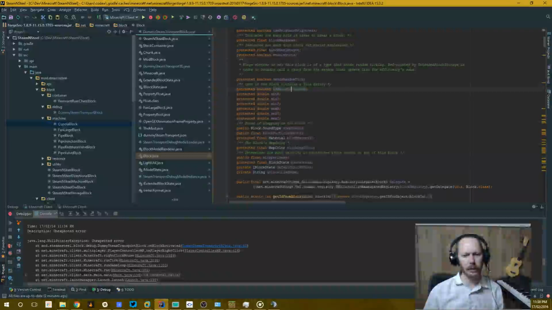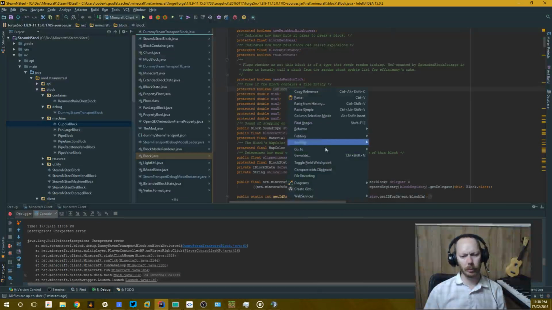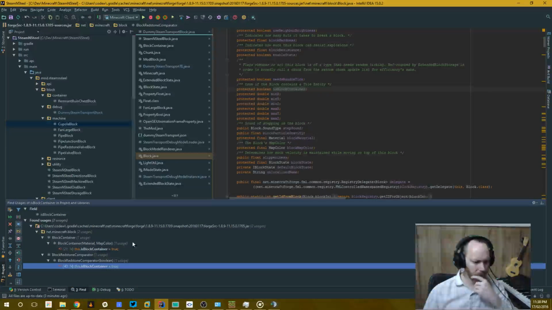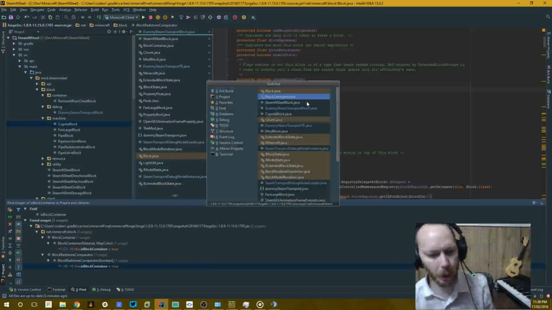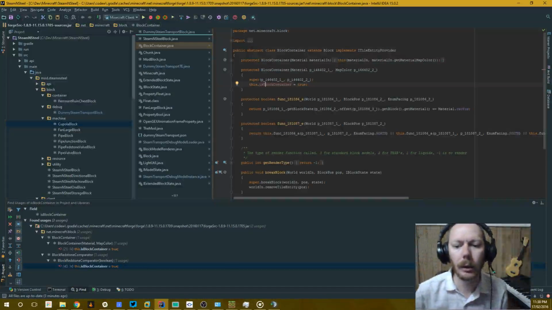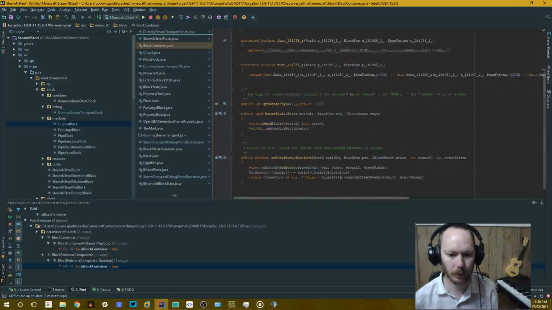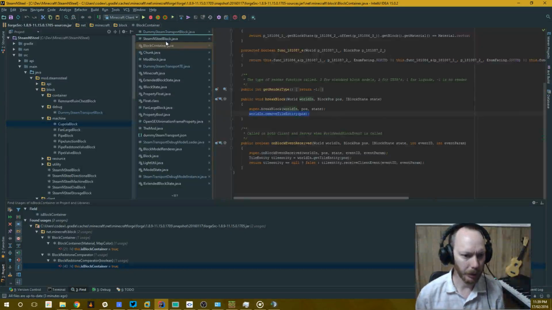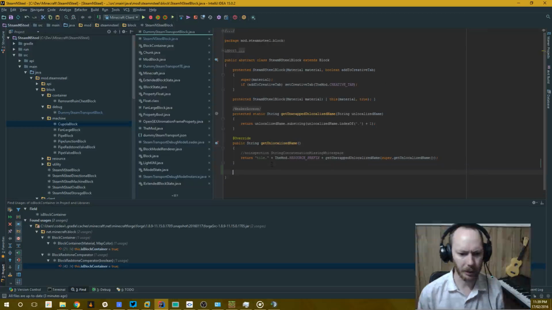There's like a whole heap. There is so much nope in that class. But a lot of this stuff is actually kind of useful. But I think what I'm going to do is implement it in here instead.